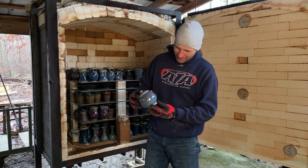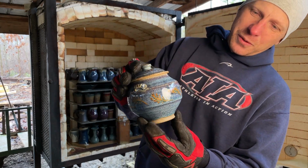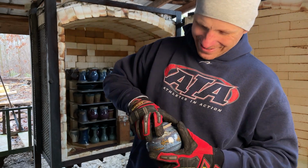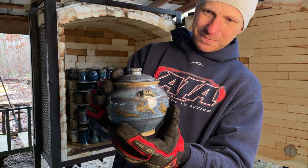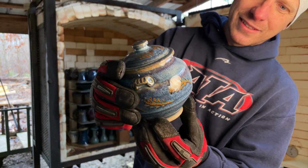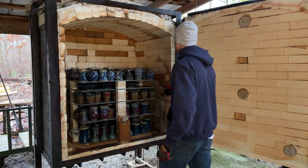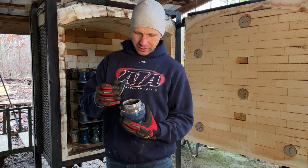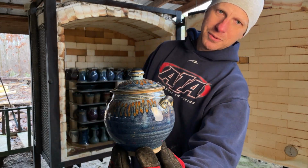More little jars. I wasn't sure if these would show up, but I did some leaf design with the red slip and then put the rutile over it. But it stayed. Look at that. Woo. Lid stuck a little bit. We'll get that off. That's a cool one. Look at that, the handles on that. Cool. Here we go, another little jar with the copper and blue.